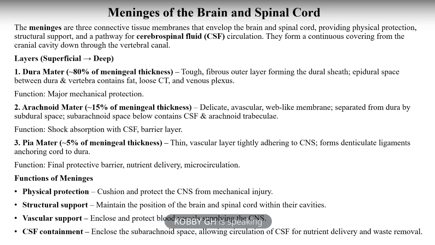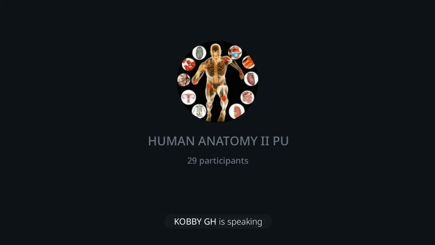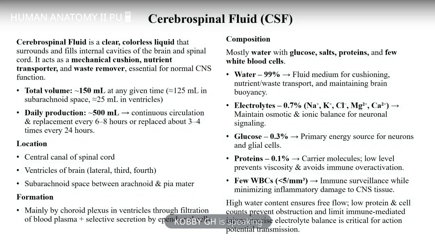All right, that is fine. So all these are anatomical things that you have to know. And again, the cerebrospinal fluid is a clear, colorless liquid within the subarachnoid space. So it's more like a fluid surrounding the brain and the spinal cord. The key function of this fluid is that it acts as a mechanical cushion. It also transports nutrients to the brain and spinal cord, and it helps with waste removal in the brain and spinal cord.